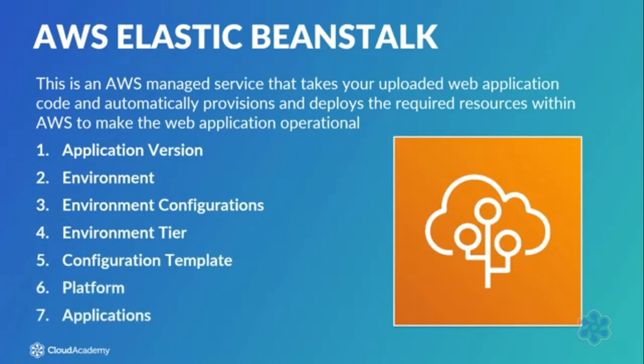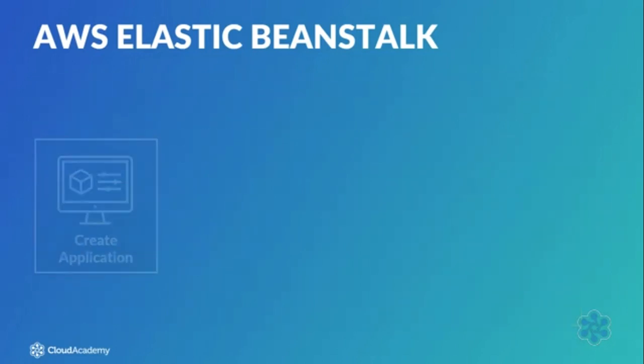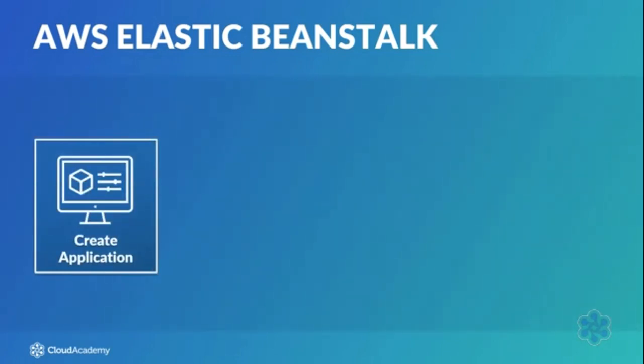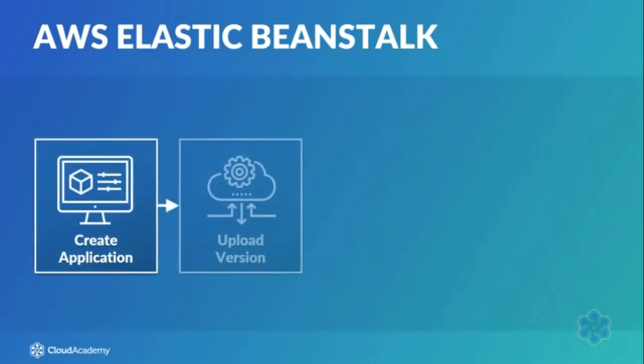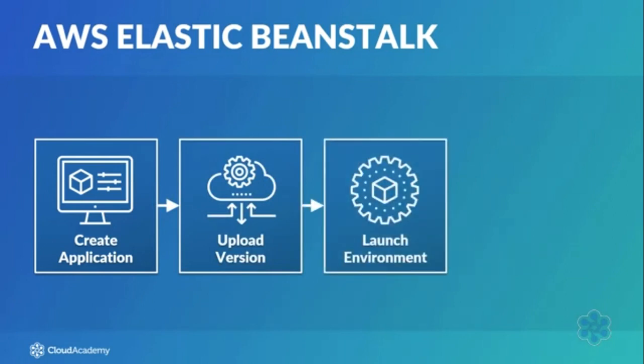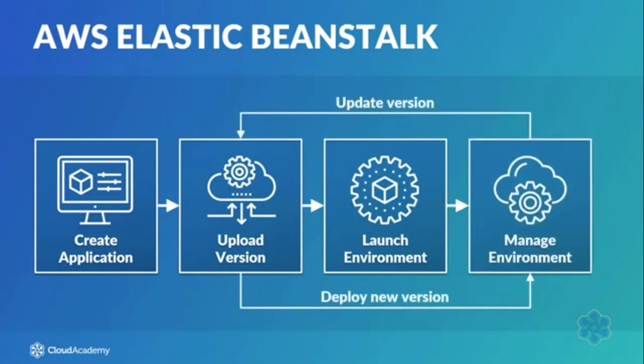I then covered how AWS Elastic Beanstalk operates a very simple workflow process for your application deployment in 4 simple steps. Firstly, you create an application. Next, you must upload your application version of the application to Elastic Beanstalk. The environment is then created by Elastic Beanstalk with the appropriate resources to run your code, and then any management of your application can then take place.